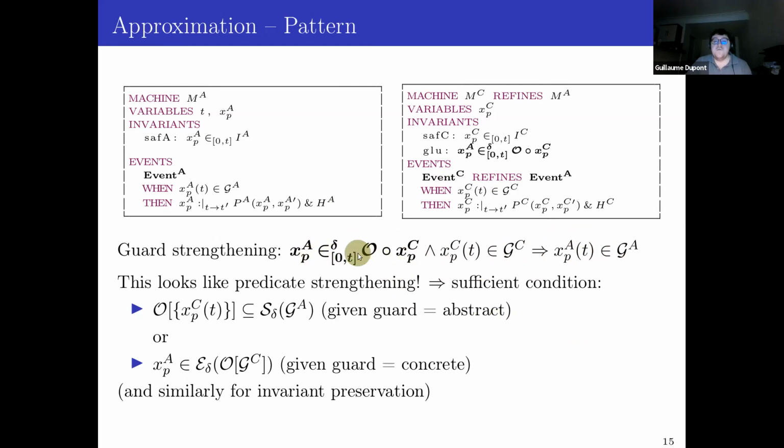And as I said, we cannot just make a substitution and reduce it and prove it easily. But thanks to this theorem I gave, we have a sufficient condition to guarantee that this is provable. So what this theorem serves for here is to design the concrete guard in accordance with the abstract guard, or the abstract guard in accordance with the concrete guard, to allow for easy proof of the guard strengthening. So when you have the abstract guard, you can deduce the concrete guard, and when you have a concrete guard, you can deduce the abstract guard. This is why I call it a pattern, because you give a few pieces of information and you get other information for free, and this allows you to perform the proof easily.